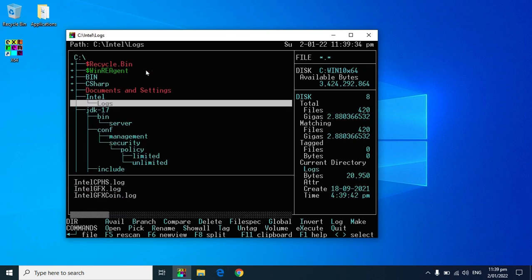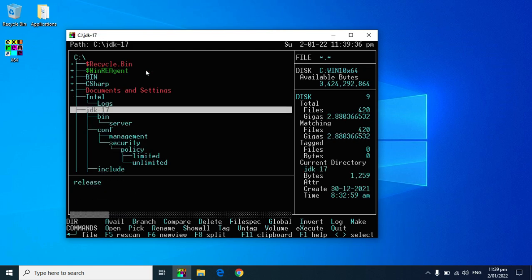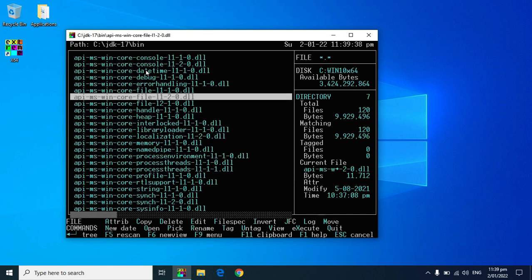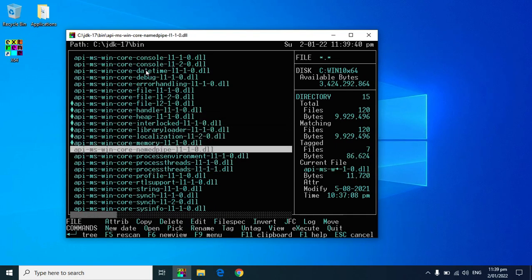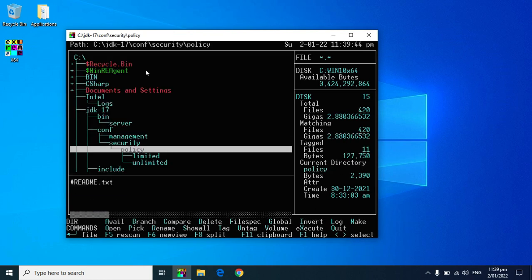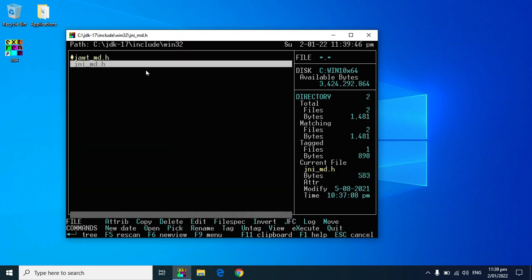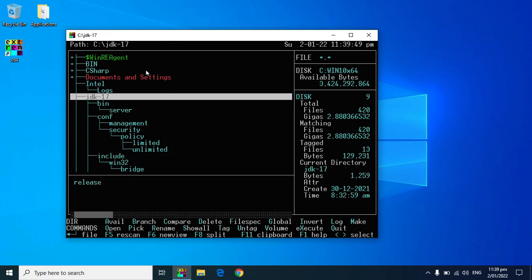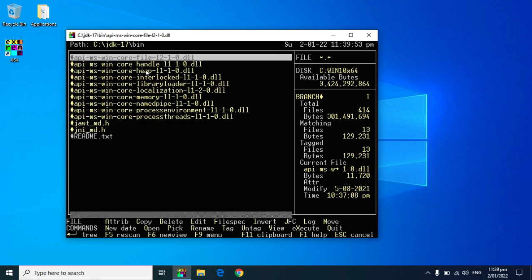Now, there's another little wee trick that you can do, and that is if you tag some files from different folders and then go to the top folder, you can hold down Control and B, and that will show all the tagged files that are under that branch. So now this is the tag branch scope.